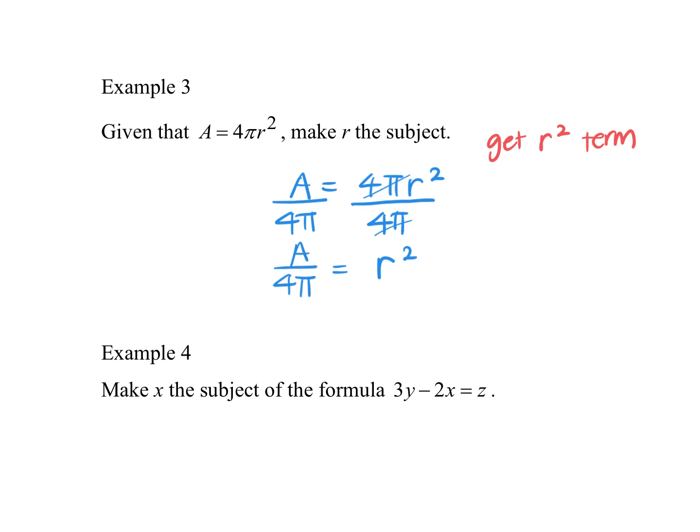Okay. And now, next step, recall a little bit how to get rid of the square. R squared is finally on its own. So we're going to get rid of the square. We're going to employ the square root method. We're going to put the criminal inside the jail. So take square root of A over 4 pi. But there will be two answers with plus and minus, right? So we put the criminal inside the jail. Remember to lock it up, plus or minus, right? So in this case, remember to write r in front. So we rewrite r in front and put the whole of this at the back of the formula.